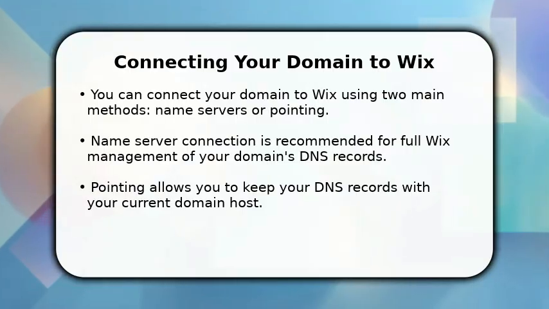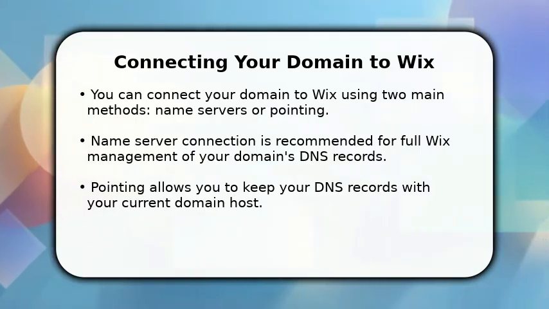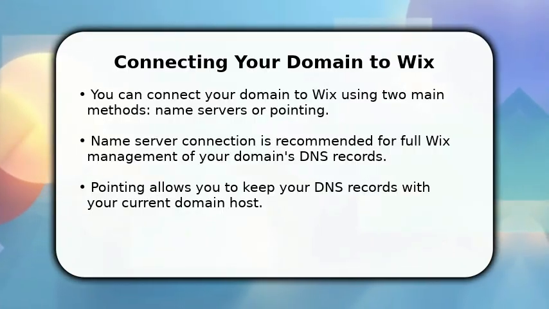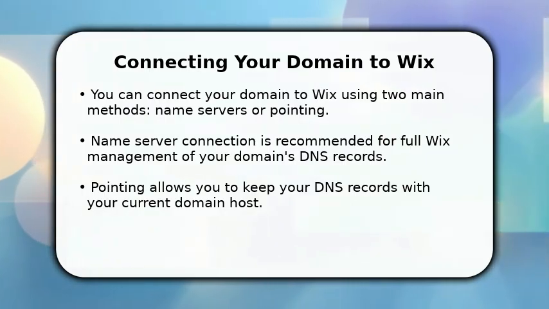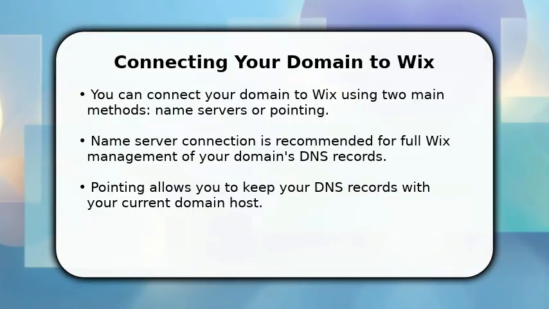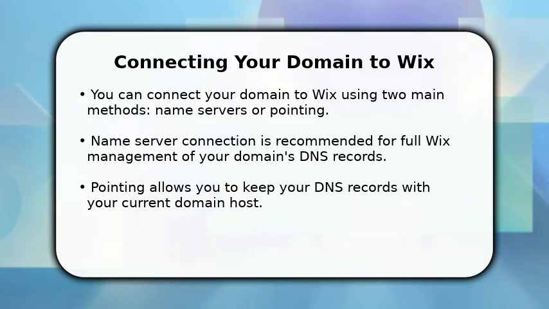In this video, I will explain how to connect your domain to Wix. There are two primary methods to achieve this: connecting via name servers or pointing. Connecting via name servers is generally the recommended approach, as it allows Wix to fully manage your domain's DNS settings. Alternatively, pointing your domain lets you keep your DNS records with your current host, which can be useful for specific configurations. We will explore both options in detail to help you choose the best fit for your website.